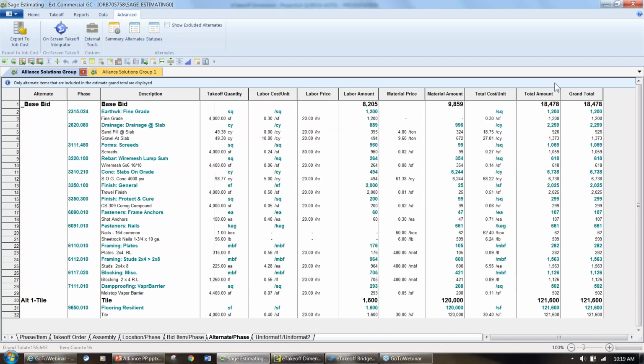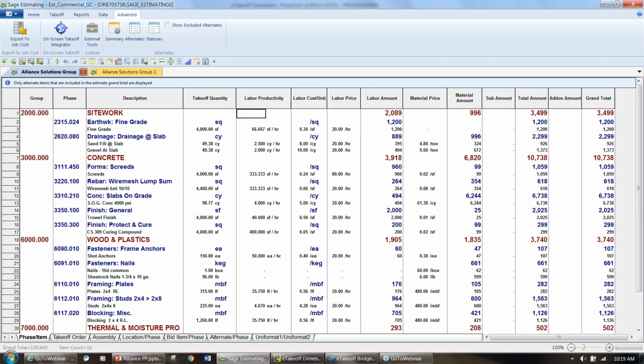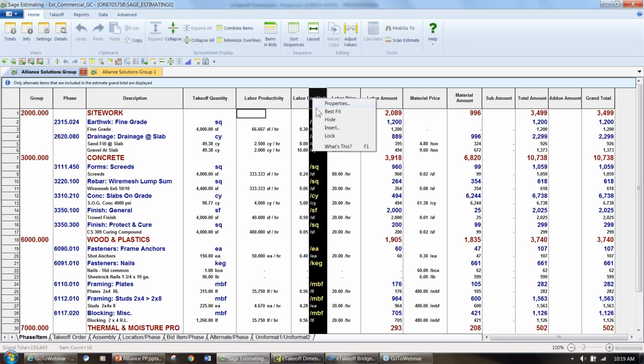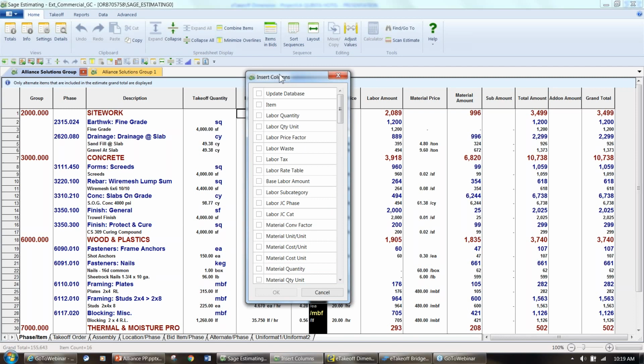Now, as far as performance is concerned, we've enhanced the performance. Again, we always do that during every release, increasing the performance, the speed, and the activity of what's going on within the software. But we also want to make little changes, much like what I was showing you earlier, being able to navigate through the system. That's the same case right here, where we wanted to make it a few less clicks to add certain columns to the spreadsheet.